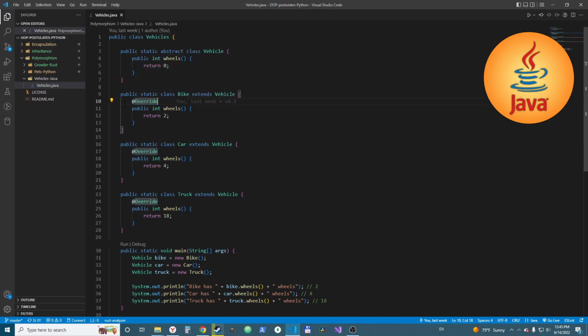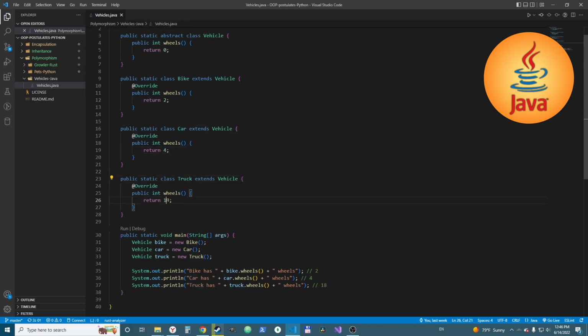It's a Java feature that allows you to overwrite integer wheels with another logic, and it's just needed for polymorphism here. Public integer wheels from a Bike returns 2, from Car public integer wheels returns 4, and from Truck it's 18 wheels.